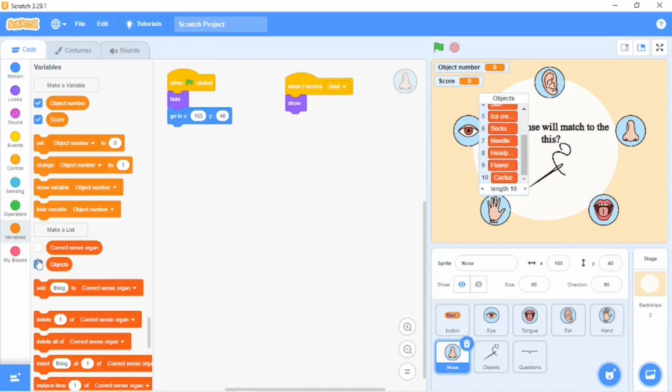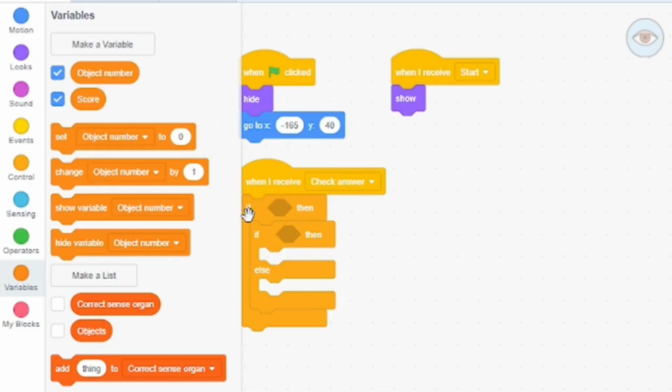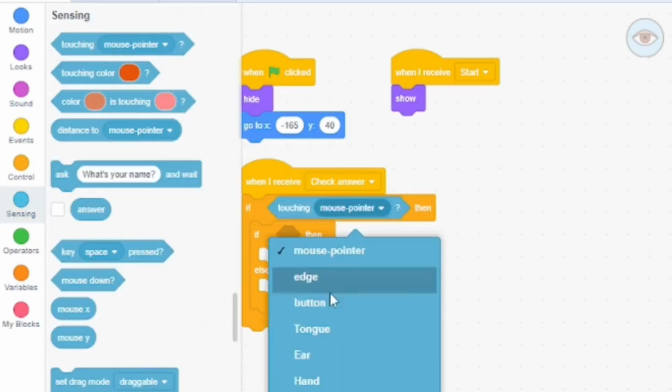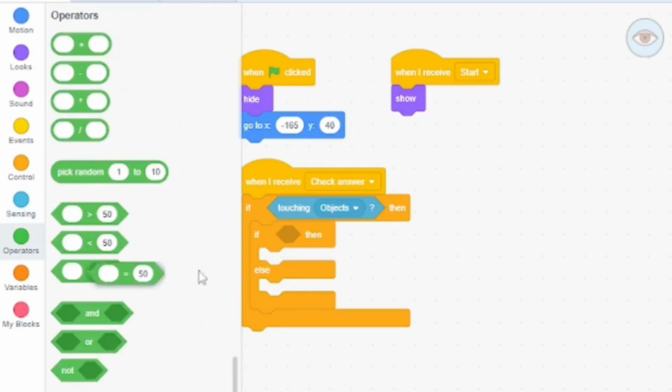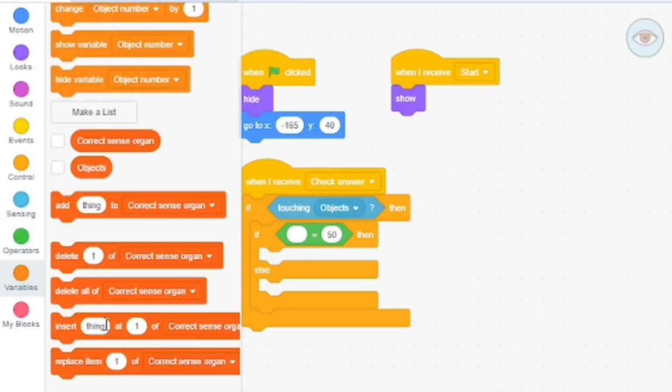Let's hide these correct sense organ and objects lists. So now let's go to the eye and let's continue. If, in the if then, if touching objects. Then, now in the if then, if take is equal to. In the first section, go to variables.